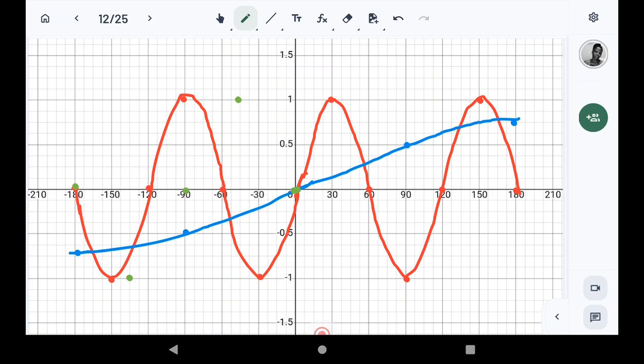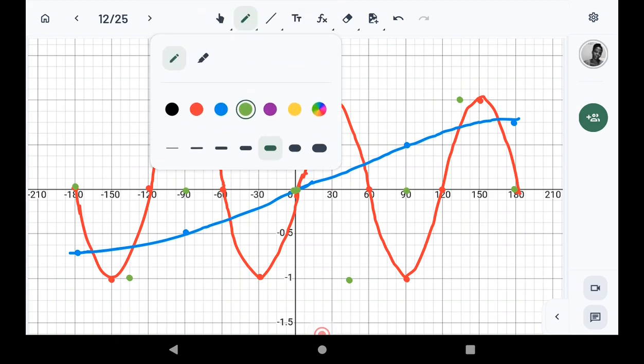And then we reflect it on the right hand side. We started with a maximum turning point, so we'll start with a minimum turning point here at 45 degrees. And then we'll go back to 0 at 90 degrees. Maximum turning point at 135. Back to 0 at 180. All right, so now let's connect the points.